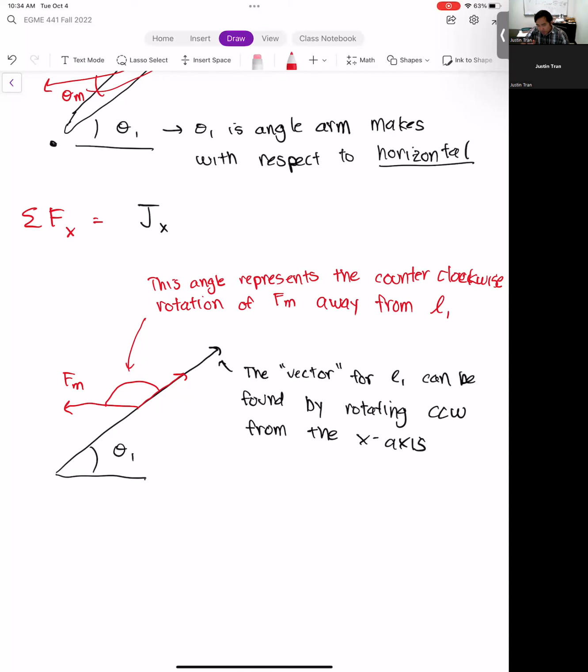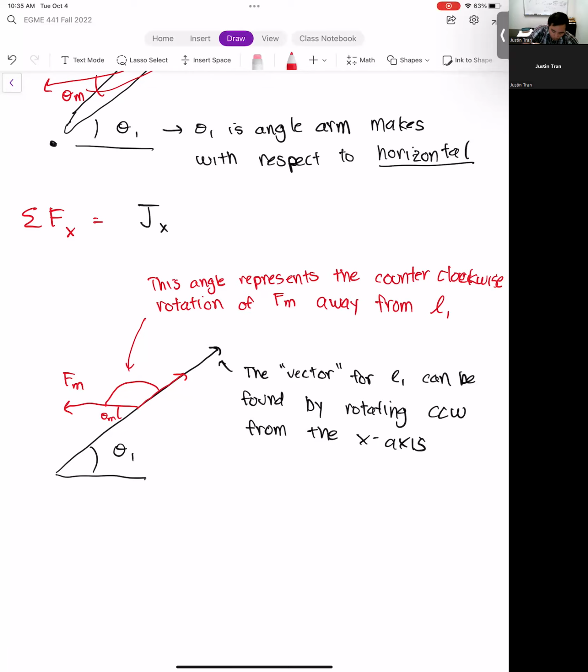The reason I'm doing this is because I want to stay consistent with the rotation angles that we're considering here. We know that theta 1 is defined as a counterclockwise rotation away from the horizontal. So the muscle attachment angle I want to define as a counterclockwise rotation away from some axis. Now that we've defined the angle this way, we can compute what this angle is. It may not be clear at first, but we know that this angle is theta m.